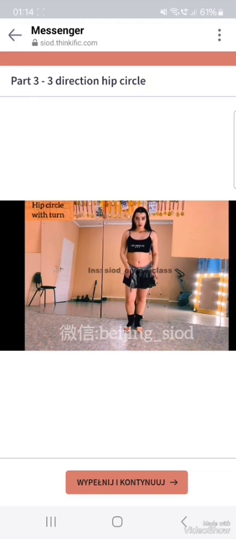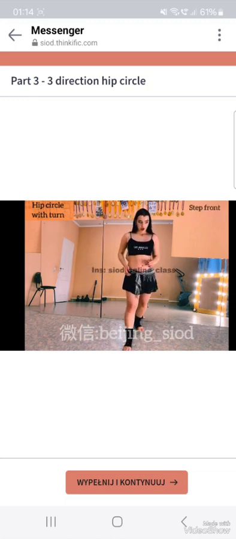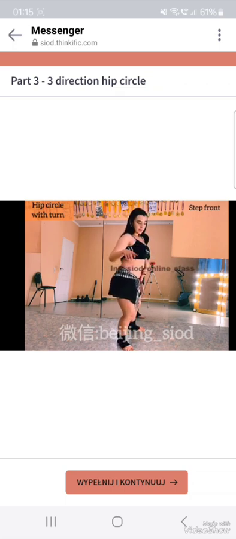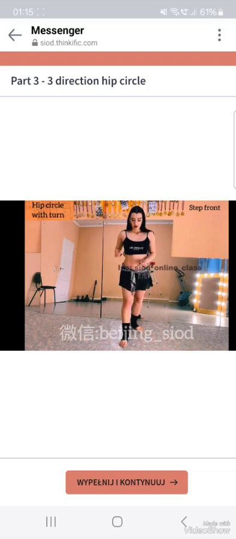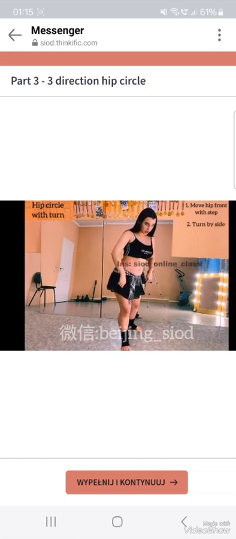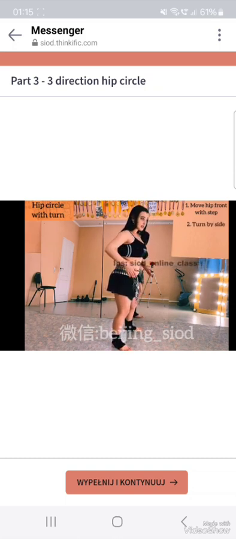We firstly make a step to the front with the right leg, not a big step, and then we need to turn our right hip to our audience. Then we finish our turning of the hip. Look, this movement also has points. I will show it by points now. Firstly, we need to put this part of our hip to the front. At the second point, we move our heel like that to the side and we stand directly to the side.